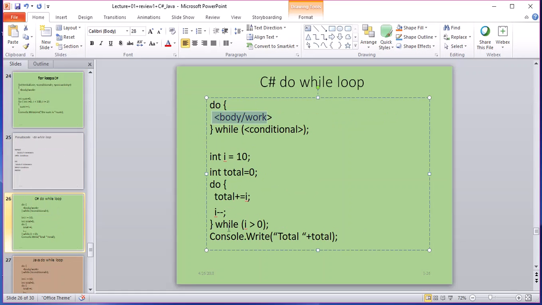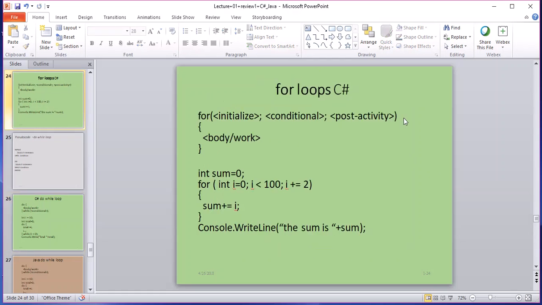For the second time, it will check the condition. And another thing: when using do, after while you will use a semicolon in C# and in Java as well. After do you do not use any semicolon, and also after for you do not use any semicolon.